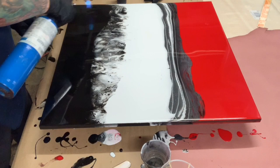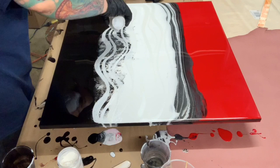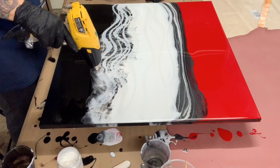A lot of people will ask me, what's the difference between a torch and a heat gun? The torch actually just heats the pigment up, smooths it out, and pops the bubbles, where the heat gun will move the pigment around quite a bit. I always say my heat gun is my paintbrush for resin.